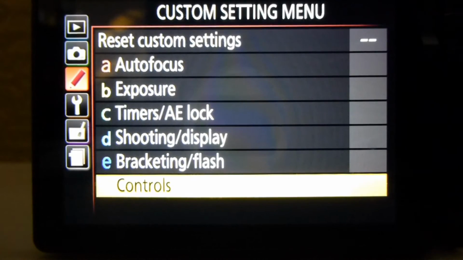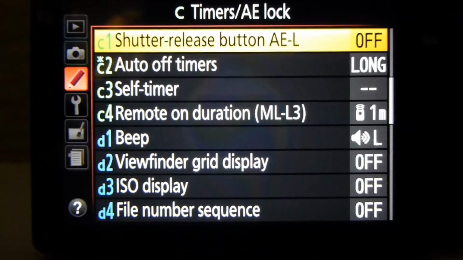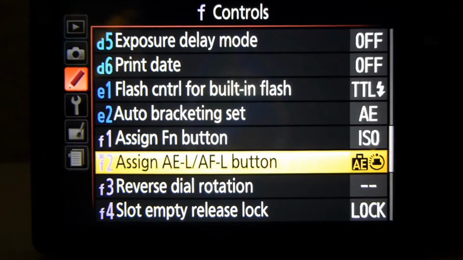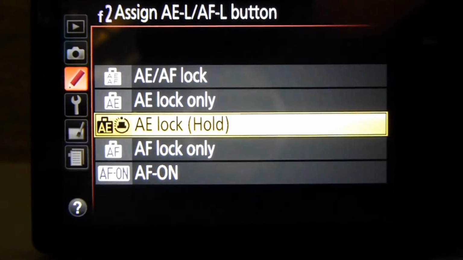First, click the menu button on your camera. Go to the custom settings menu, scroll up to timers/AE lock, scroll all the way down to, where is it? Assign AEL AFL button, and you want to have it on AE lock hold.